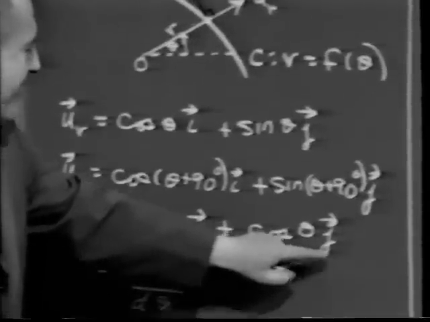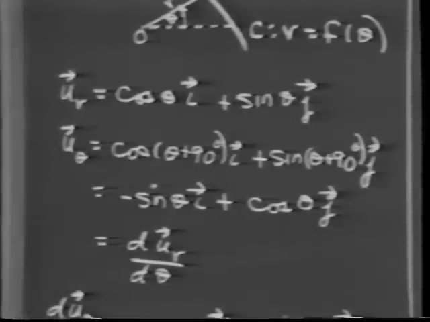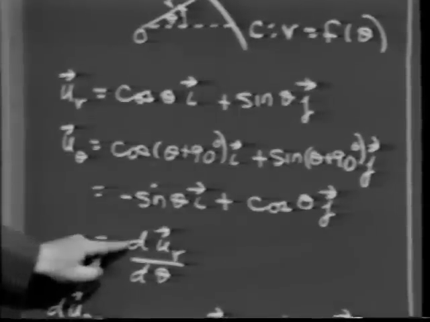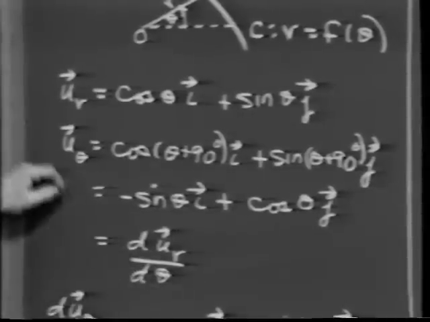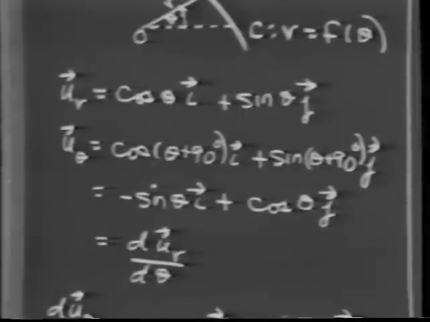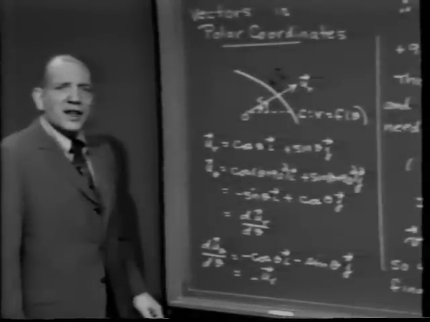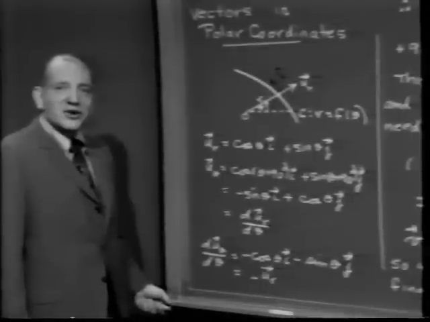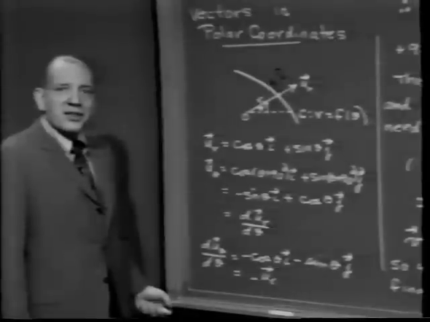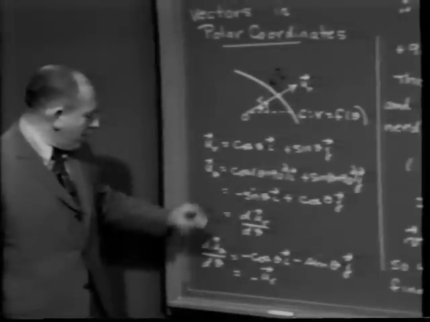By the way, if we now look at this expression and compare it with the expression for u sub r, we see at once that u sub theta is the derivative of u sub r with respect to theta. And notice, as we said before, that part of this should have been known to us by now, namely, since u sub r varies with theta, but it has a constant magnitude, we know that the derivative of u sub r with respect to theta has to be perpendicular to u sub r. In other words, we knew that u sub theta had to be either plus or minus the derivative of u sub r with respect to theta, but now we have a direct way of showing this.